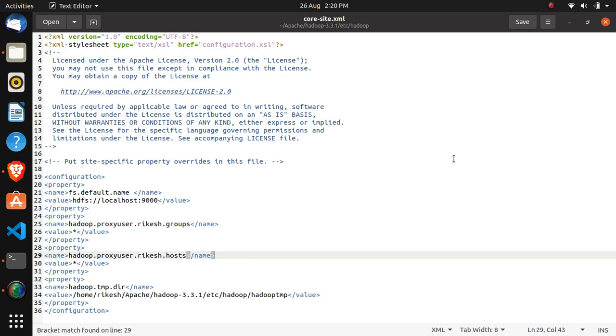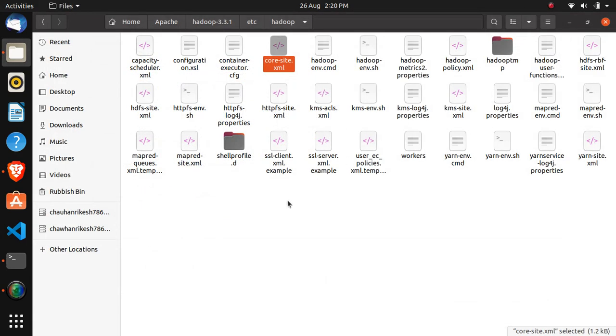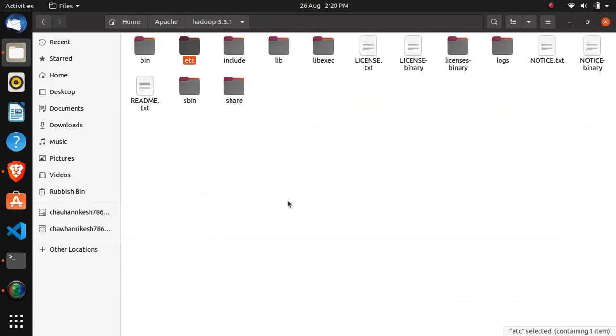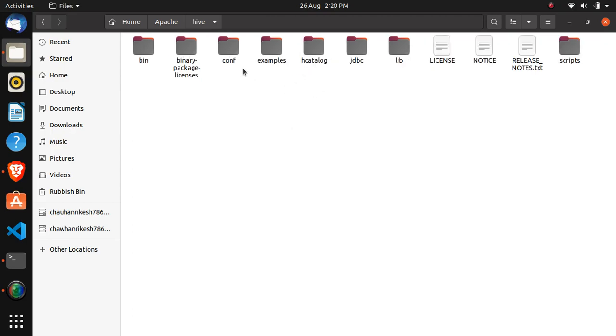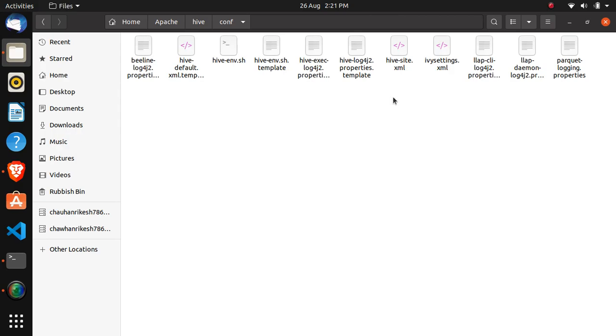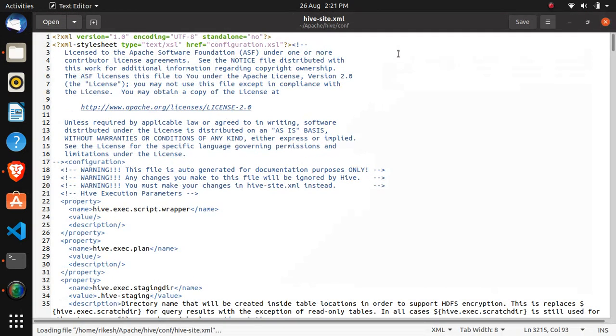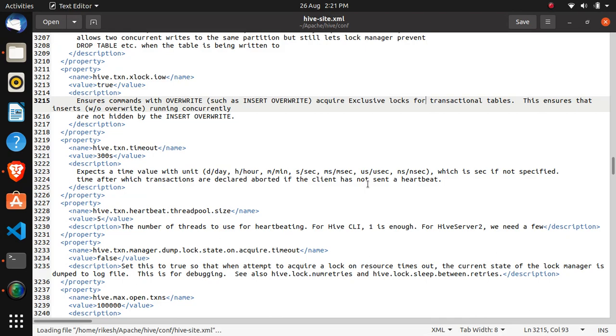After adding this, just save, get outside from that folder and go inside the Hive folder again. Inside the Hive folder, we will go inside our hive-site.xml. In hive-site.xml we have to add several things. We have to add our bindings of localhost, and enable and disable some things.